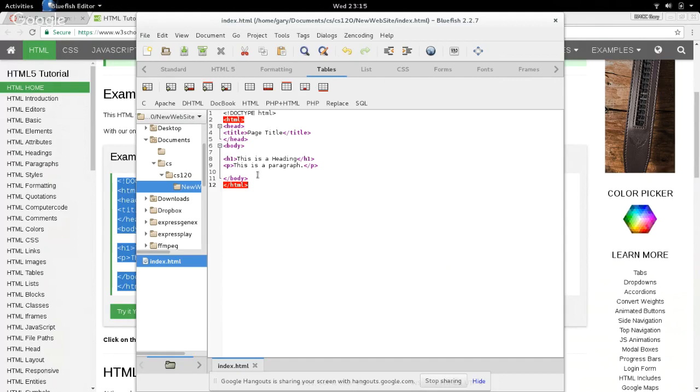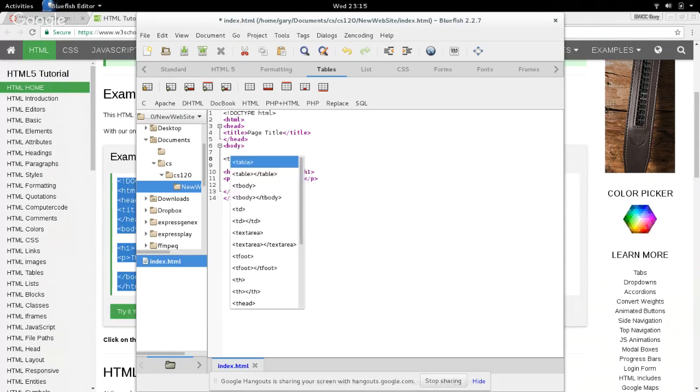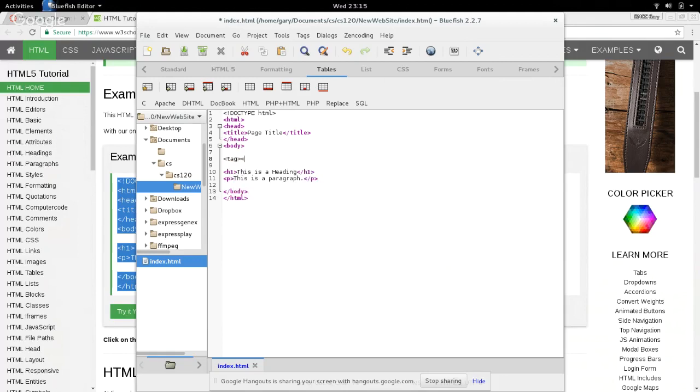One thing that's important is in HTML you have tags. A tag is enclosed in less than, greater than symbols. We call those angle brackets. Anytime you have a starting tag, you should have a corresponding ending tag, which is slash, whatever the name of the tag is. And then in between, different kinds of tags.